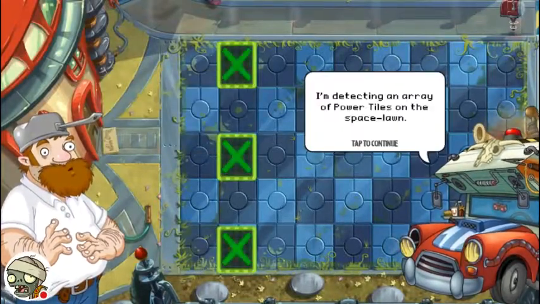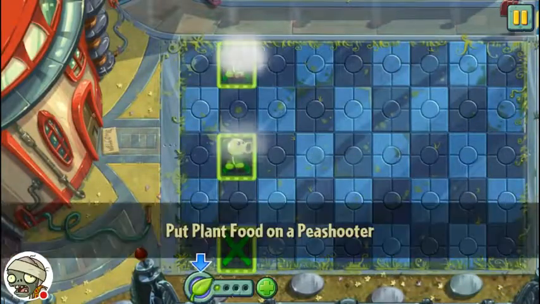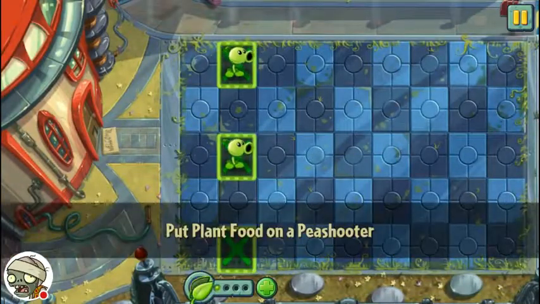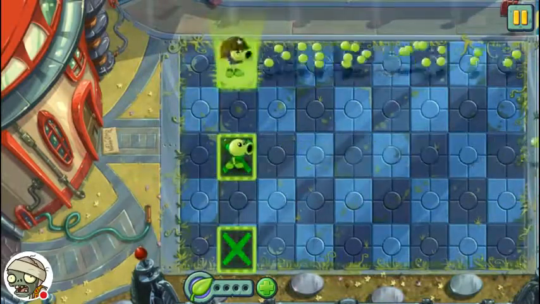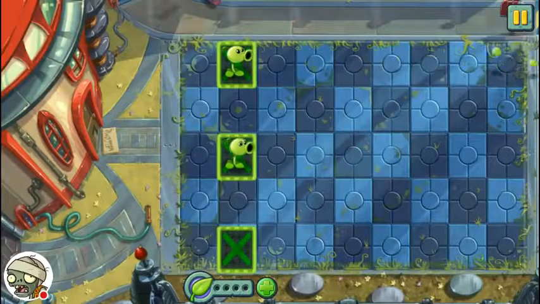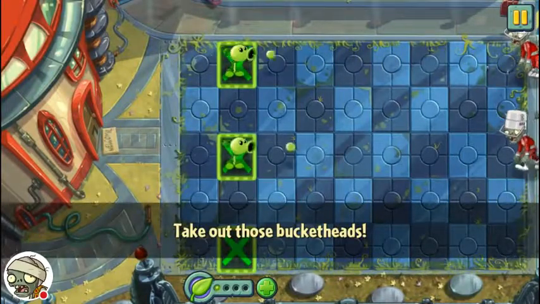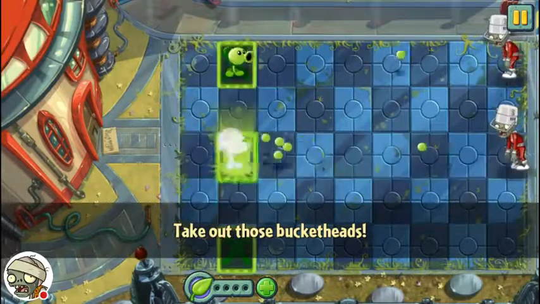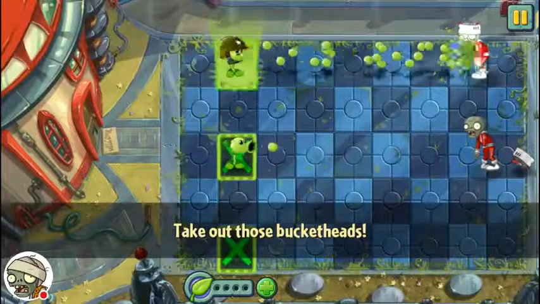It's so gloomy. I'm detecting an array of power tiles on the space lawn. So I believe we've run into that. Just in case you forgot, or we haven't, but I'm pretty sure we have. Everything that's on those power tiles will get the plant food benefit. So I only need to use 1 plant food to get both of those guys to trigger. So there's that, and it would do a 3rd one if there were 1 on the bottom.